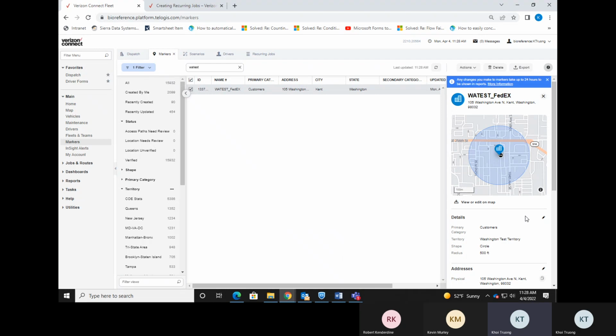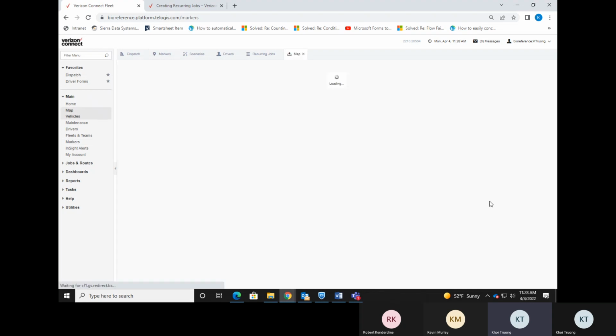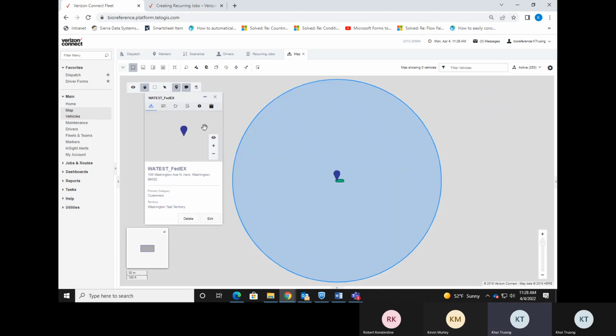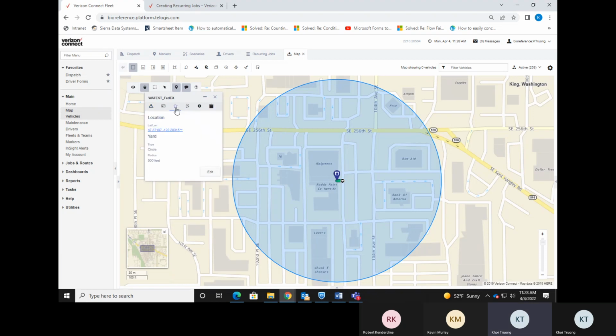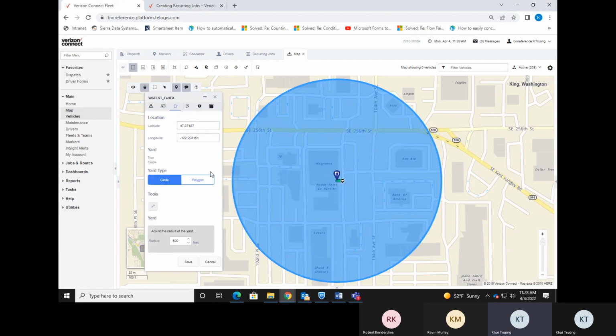And again, going back to that old video, we're not done yet because while we did change the street address, we need to change the latitude and longitude, which is ultimately what the software is routing to. So we go to the map feature, we head back up into shapes, and we click edit here. And we'll go to Google Maps and get the new latitude and longitude values.